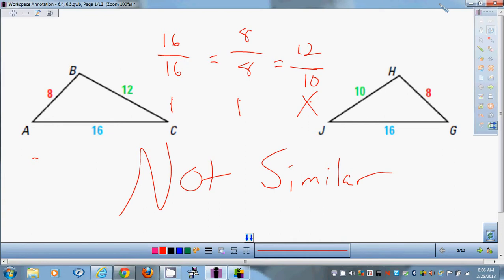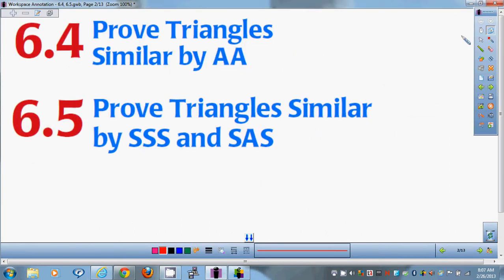I'll do it later. If you happen to enjoy the section where we showed the triangles were congruent, then you'll probably like today. Although, when I pass out these papers, you'll probably find that not many of you did, because not a single person in here got higher than a 7 out of 10 on the main worksheet where you had to say if they're congruent or not. Today we're going to be doing the same thing, except we're going to be showing that they are similar. Drew, you got to stay awake, buddy. We're going to be showing that they are similar. We're going to knock out 2 sections in one day.